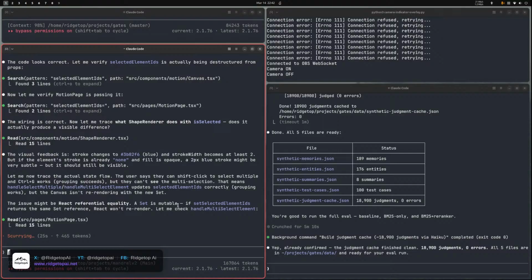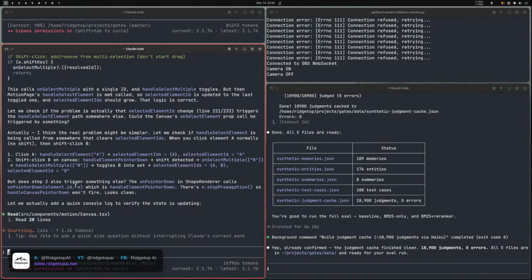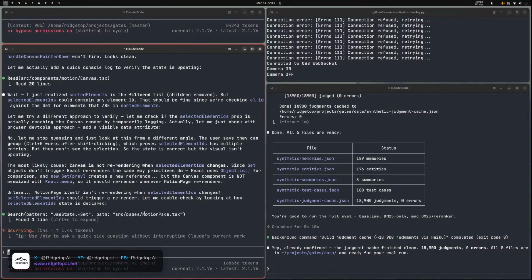Good news is it's tracing. It's in the mode. There you go. So now it's going to add some console logs. It's not guessing. That's my point here. Not guessing.